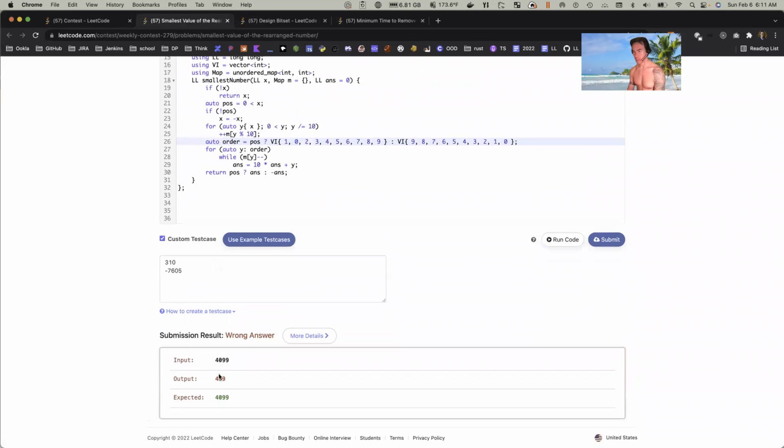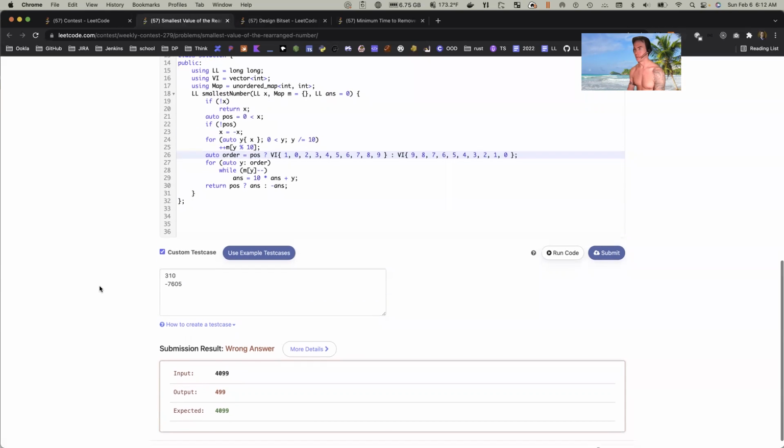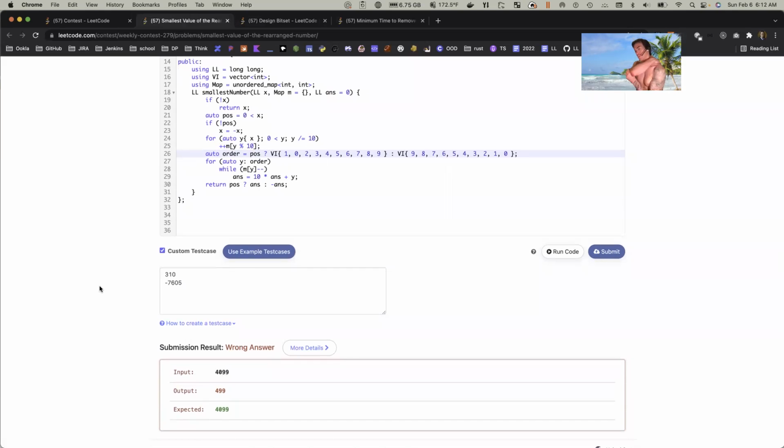Oh, dang. 499, I'm missing the 0. Ooh, oops. Okay, so the 0 is a special case where we want to add it after the smallest one. Not necessarily like this.